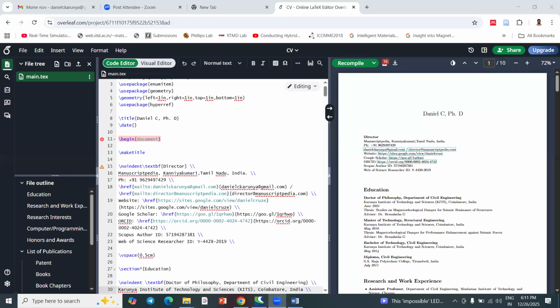Okay, here, what are the other things? Case study is missing, then thesis title is missing, then what are the others? I think initially my thesis title is there. You can see below my doctorate thesis: studies on magnetorheological damper for seismic resistance of structures. What are the other contents? Introduction of self.